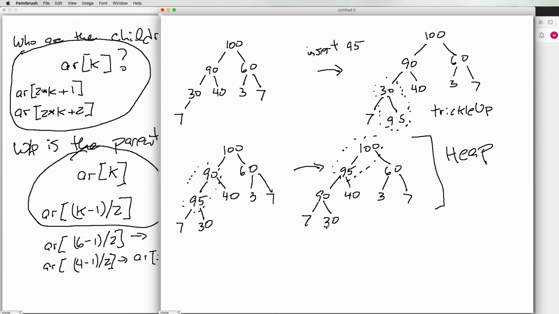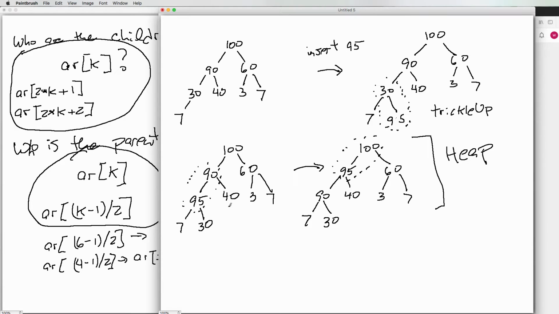And notice that I have grown by 1, so there's an element over here. So the whole idea of inserting is we add the element at the end of the heap, wherever that may be, and then we perform this operation called trickle up, which is we keep switching it with its parent until we find the correct place where it goes. And yes, it's quite possible that we may have to switch the one up here.